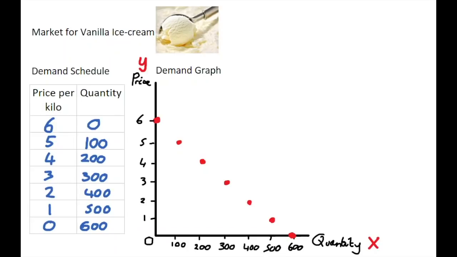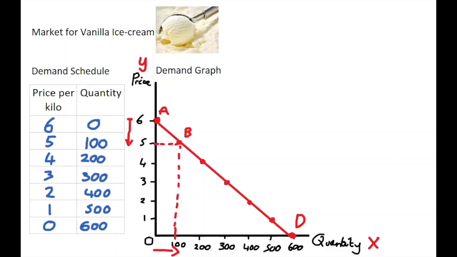To draw that demand curve, we're just going to start off at the origin point and draw our demand curve downward sloping, such as this. We're also going to label that. So we have our demand curve labeled, and what it shows is the changes in prices in that market and how that impacts quantity demanded. So for example, as the price starts at €6 and drops down to €5, we go from point A to point B on our demand curve, and as price drops by 1, quantity demanded increases from 0 up to 100.